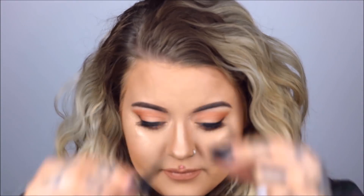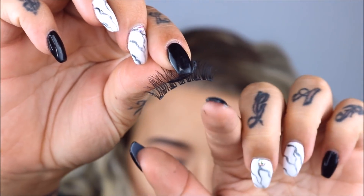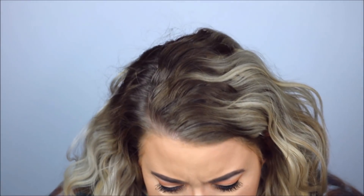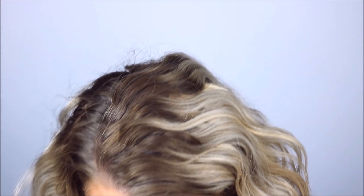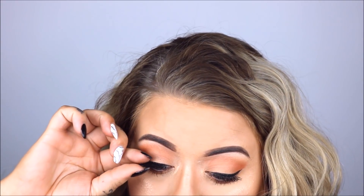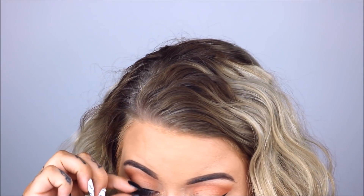Oh my god, I'm nervous. Why am I so nervous? It's literally just eyelashes. So if you look really closely, you can see there are little magnets along the bottom and they all kind of got hooked together — I think I see four of them. Oh shit, I mixed up which one was the top and which one was the bottom. Okay, I'm just gonna try this — I'm gonna set one lash on top here.